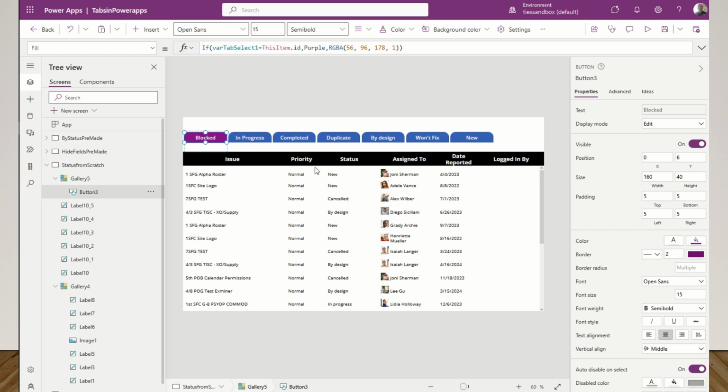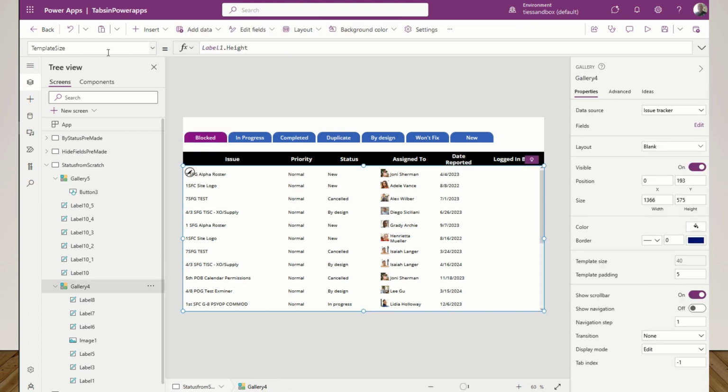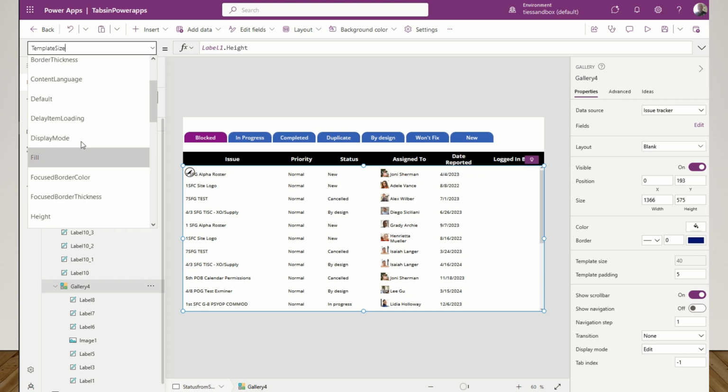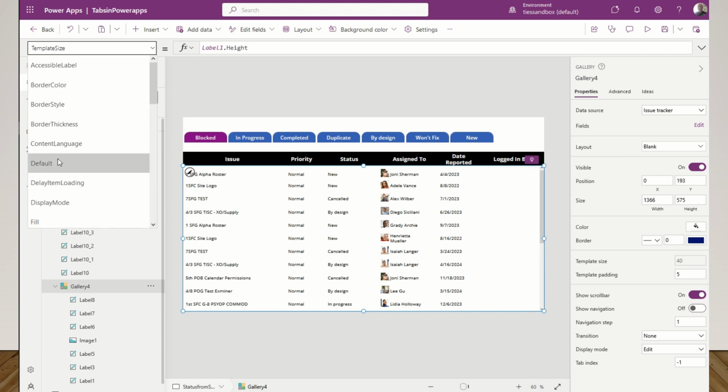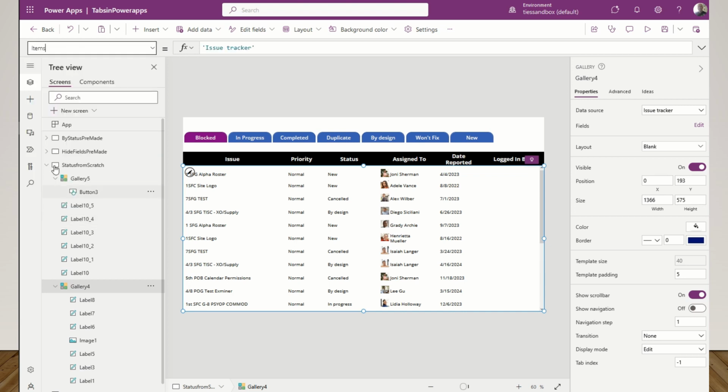Now the last step is to tell the Power App, whatever one I select, I want it filtered off of that. So we're going to go into the Items property of the first gallery, the data gallery if you want to call it that. We're going to put a statement in here to filter it.